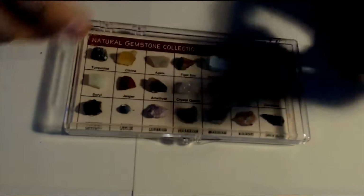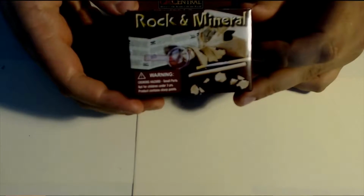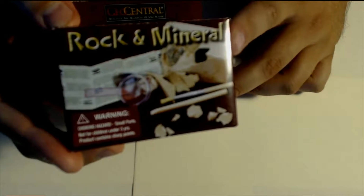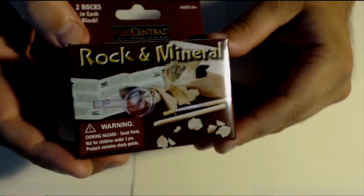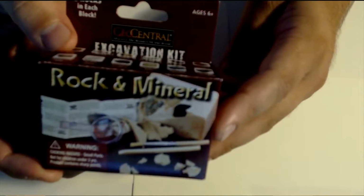So let's take a look at what we got, first of all. Let me take this out. We'll refer to that later if we need it. So this guy here is a little tiny box, fits in the palm of your hand, pretty small. The idea here is that they've encased in a block, as you can see on the cover there, two different minerals or gems that you're supposed to unearth and, in a sense, be your own little geologist. It's made by a company called GeoCentral, and it's called an excavation kit.